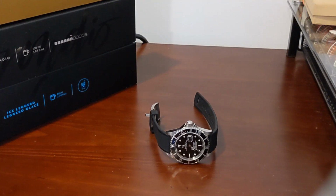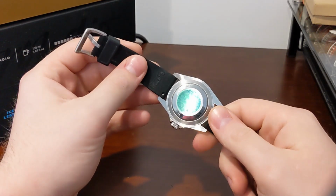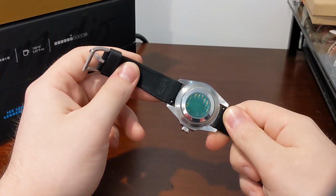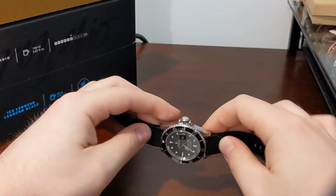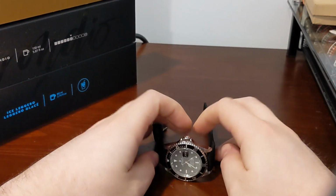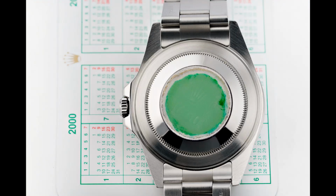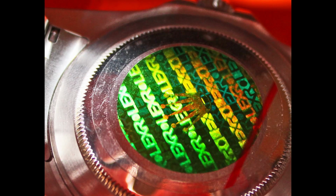Alright, so today is the day that I finally remove the green sticker on the back of this watch. I'm nervous, to be honest. Part of me really doesn't want to do it, but the other part of me knows that I have to, because if I let it stay there, it's going to rot away. It's going to get wet and just fade away, and I don't want that. I want to preserve the sticker and preserve the sticker's integrity as best as I can.